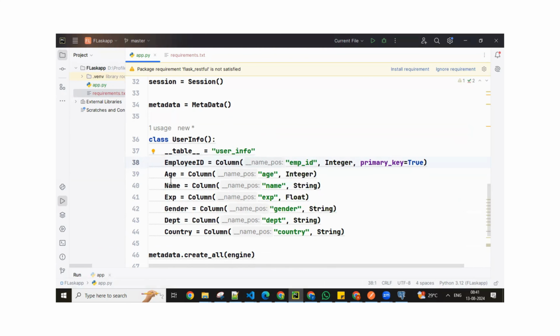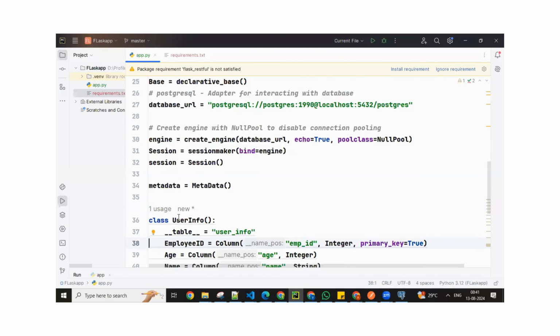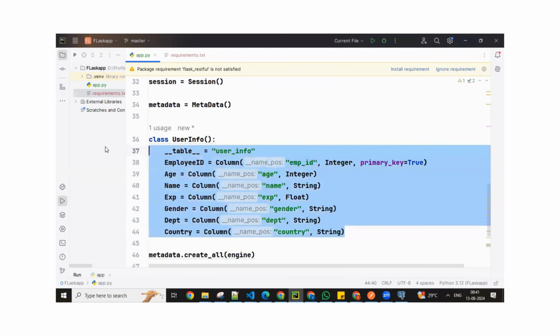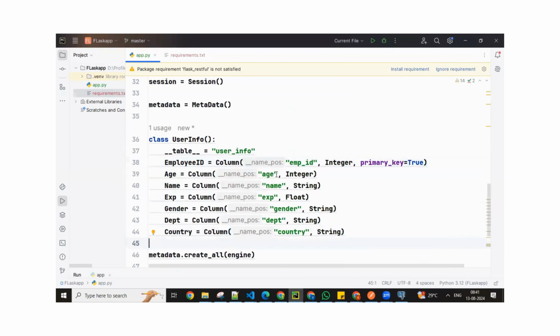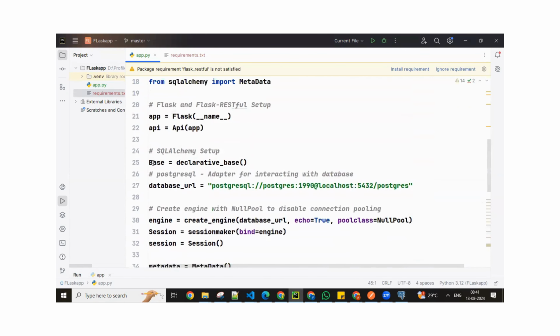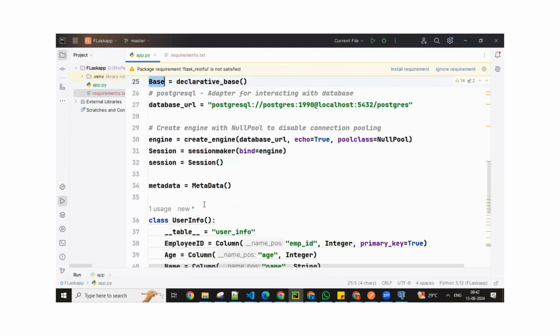Got it. And here one thing we have also missed. See, this is the database model that we have created for interacting with the database, right? But this is not exactly what we need. This is okay for our interaction with the Postgres database. But if you want to use the database related operations, we need to use the base, the declarative base we are mentioning, right? So base is the one which has all the table related base class information, which is required for this project. Okay, you have to import base.